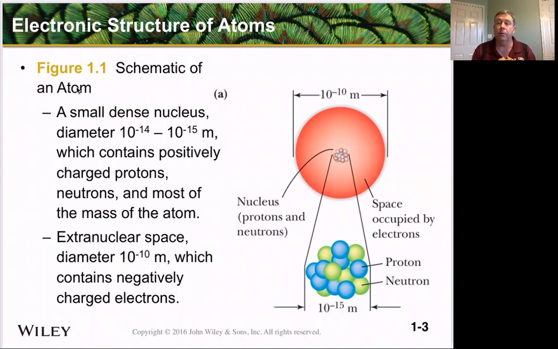For example, carbon-12 is our most common isotope. We have 6 protons and 6 neutrons. Most of the mass of the atom is taken up by that center nucleus. The rest of the atom is practically empty space, except for where the electrons exist. And the electrons exist in this boundary around the nucleus that balances the charge between the number of protons and the number of electrons, which gives you a neutral species. Therefore, the majority of the space occupied by the atom is those electronic shells.